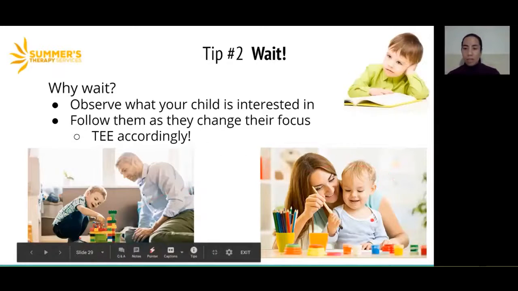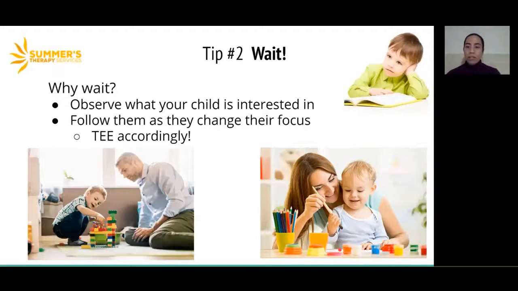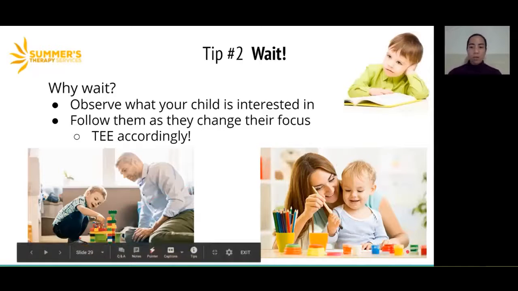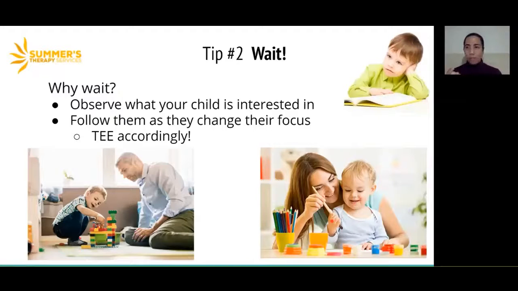And here the baby and the child are drawing something, perhaps. They may have been playing paint, different colors. So at this stage, the mother may have been giving a lot of language model for blue, red, yellow. But if you're looking at what the child is looking at now, he's holding a brush. So I wait before I say the next word or say, oh, let's draw something. Oh, the child is paying attention to the brush. I'm going to give some language model about the brush. The brush is hard. Oh, big brush. Oh, interesting. The fingers are holding the brush. You can give any language model to what they're paying attention to.